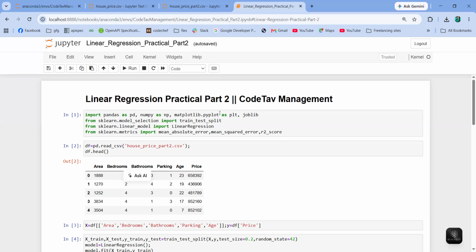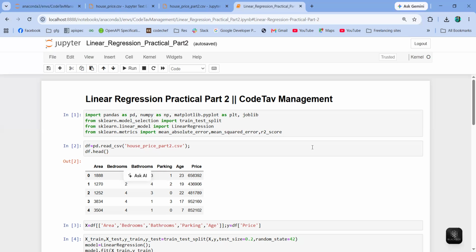We have also imported matplotlib.pyplot as plt. Matplotlib is a visualization library, and the pyplot module helps us create graphs such as line charts, scatter plots, histograms, and bar charts. We use the alias plt because it is shorter and widely accepted.